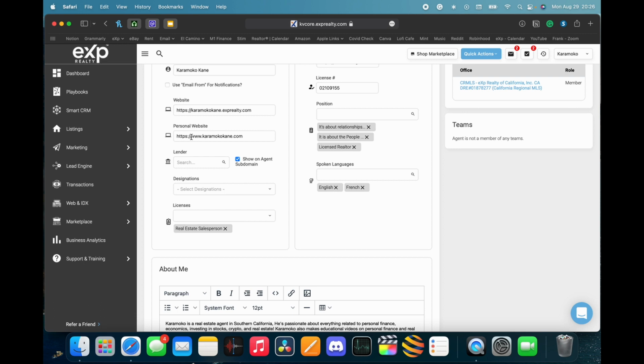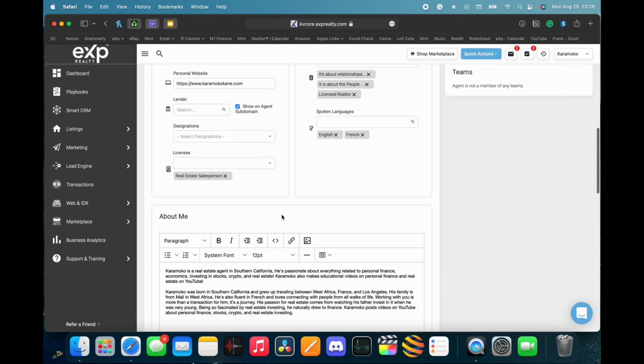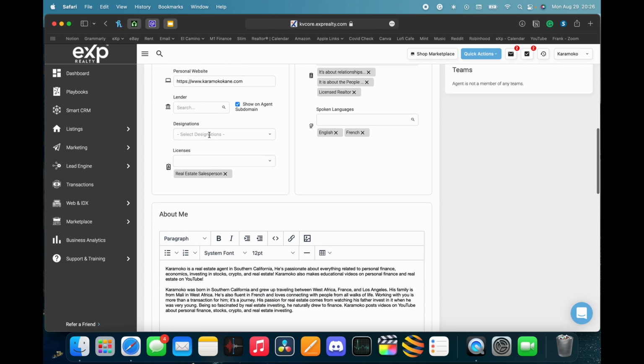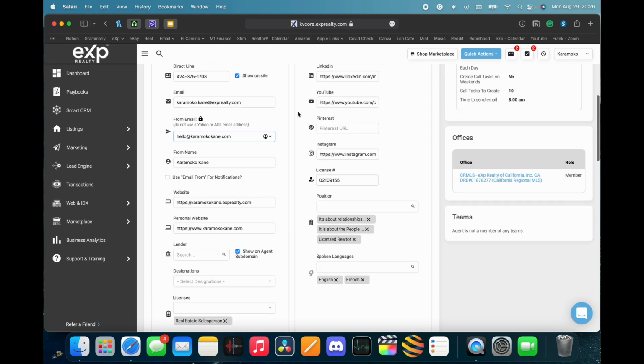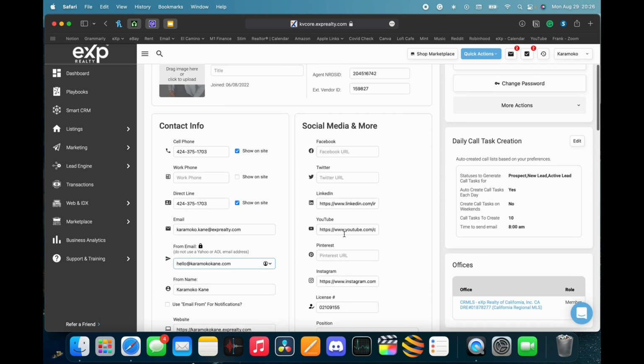Second website field, this is if you have a website you made for yourself, something totally separate from what KvCore made for you. Okay, so if you have that, go ahead and put that on there. The other sections, you can look for particular lenders and designations, and all of these fields are very self-explanatory.